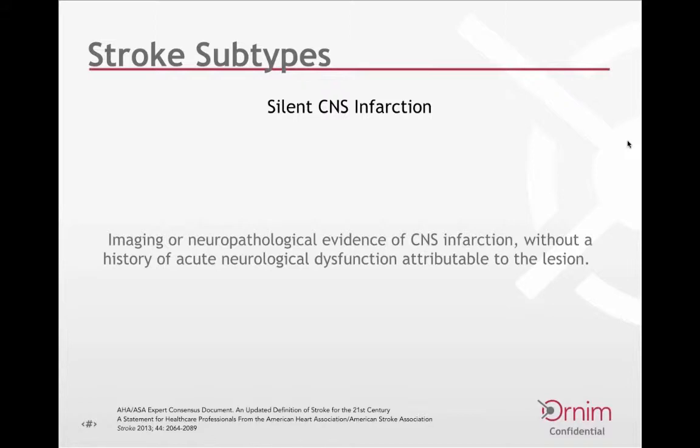So really, as our technology has gotten more sophisticated, and I would say specifically diffusion-weighted imaging on MRI really has changed the way that we're looking at the whole issue of stroke and infarction. It frankly is not common, but also probably not uncommon for some of us to have seen times when a patient presents for a variety of reasons and an MRI of the brain is ordered and there's clear evidence of an infarction, but the patient doesn't endorse symptoms that relate to that infarction. So this is an important subcategory to consider.